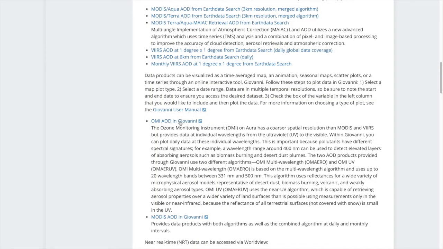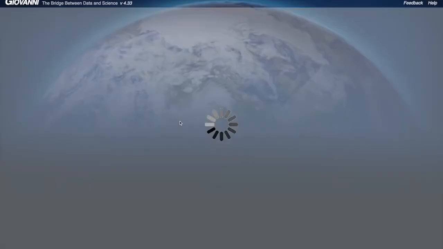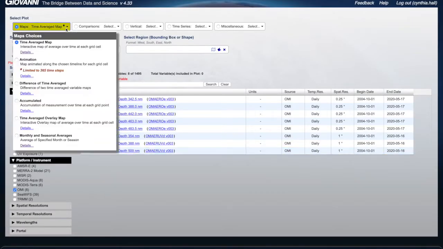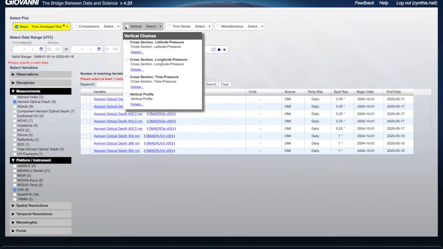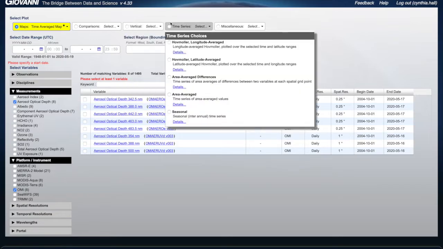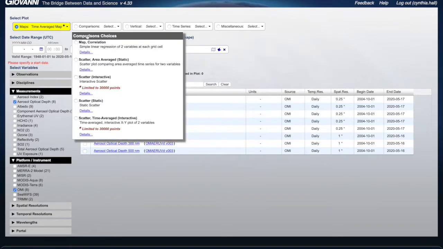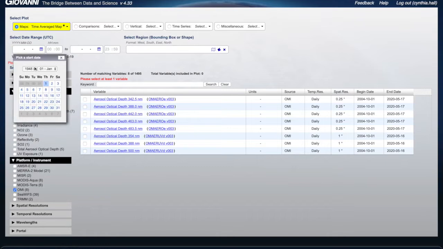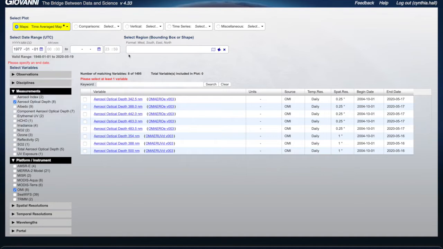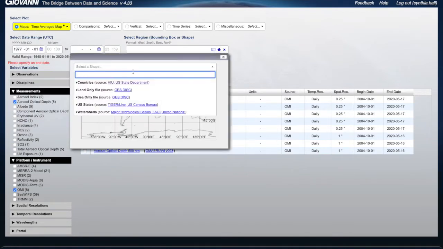Through Giovanni, an online environment for the display and analysis of global geophysical parameters, you can create time average maps, monthly average maps, time series plots, and more. You can also choose time constraints, a location to narrow your results.